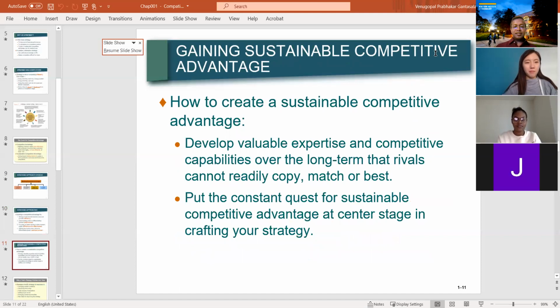So gaining sustainable competitive advantage is the key. That means you need to develop some unique skills and abilities as a company. Expertise must be there, and other companies find it difficult to copy. If someone else wants to do what Rolls-Royce does, it'll take a while. If some other company wants to do what, say, Samsung or Apple do, it's going to take a while because that's not easy.